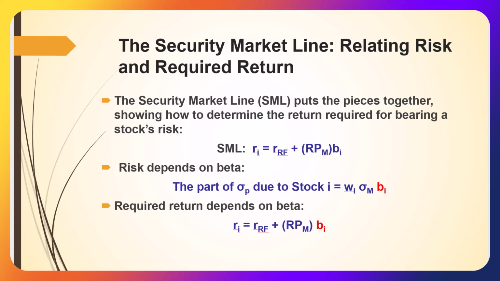So we have a formula that we can use. It's called the security market line formula. It illustrates the returns that we've been talking about. The rate of return on the stock is the risk-free rate plus the risk premium for that particular stock. So the security market line helps us to assess whether a stock is overvalued or undervalued. For example, if Tesla's expected return is 15%, but the security market line says it should only be 11.5%, we might be thinking that Tesla might be undervalued, right?